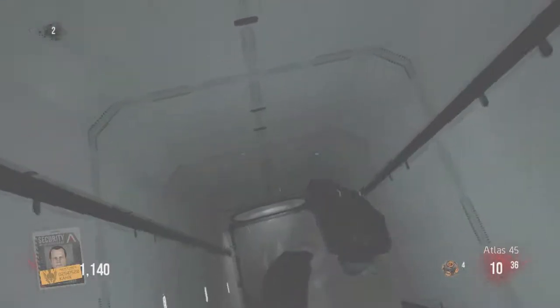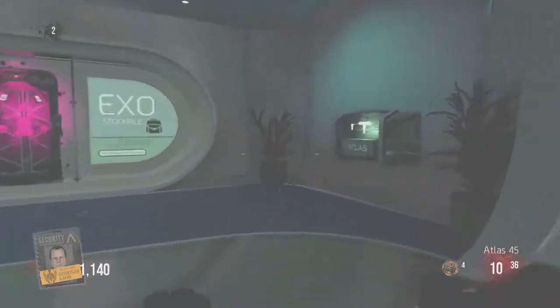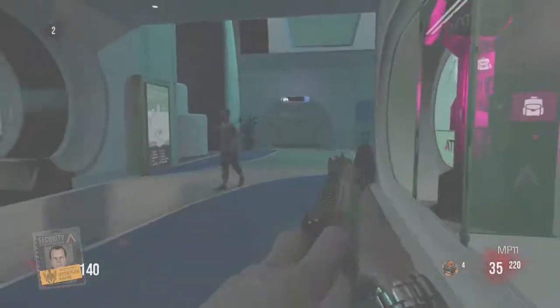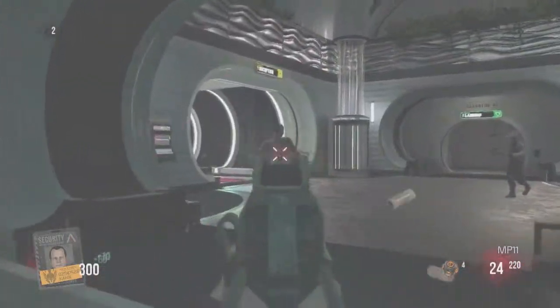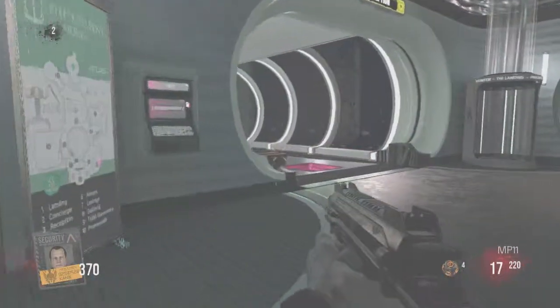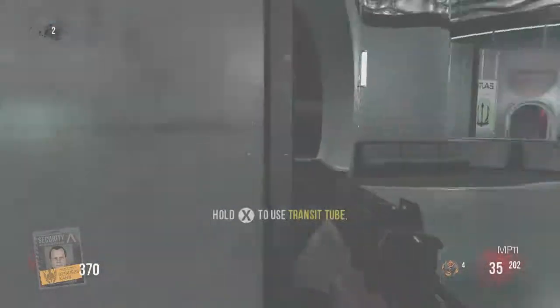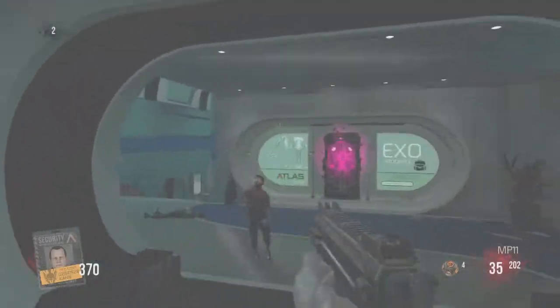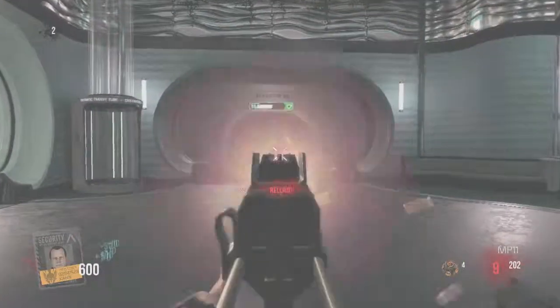Now we're going to go down here and grab this weapon, so we can go grab the MP11. This is going to help us so much. There you go. So when you come down here, there is a way you can get up. If you just go in here and hold X, or I think it's square if you're on PS4. I'm not sure. I haven't played on PS4.